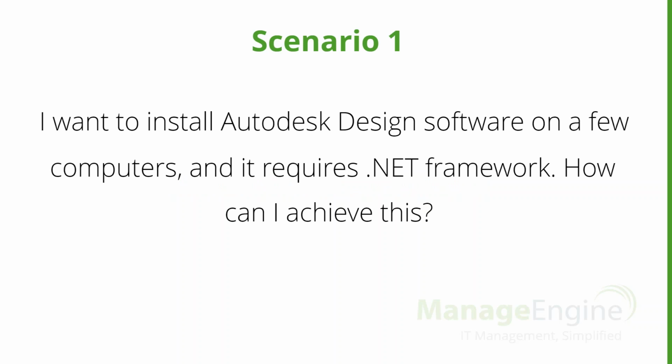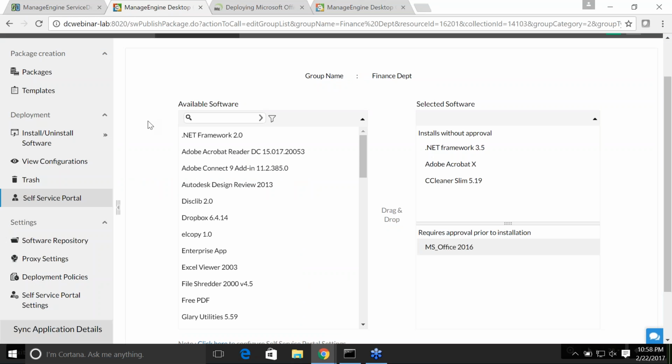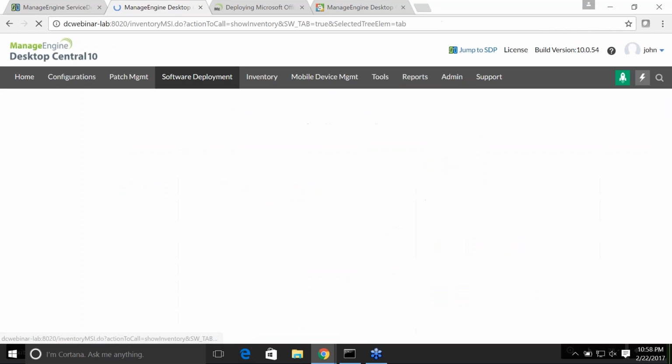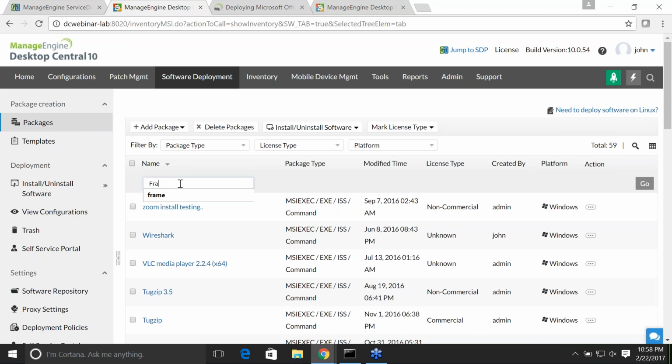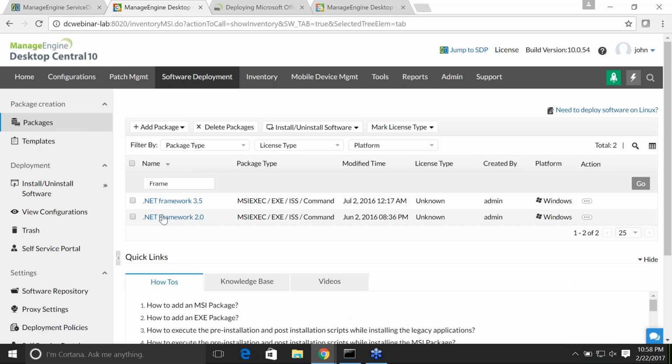So scenario one, I want to install Autodesk design software on a free computer, and it requires .NET Framework. How can I achieve this? So I can make use of add more packages option in our product. When I create a software deployment task, I go to software deployment, and in the packages, I search for .NET Framework.